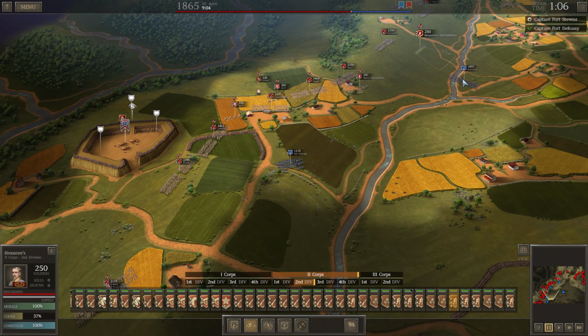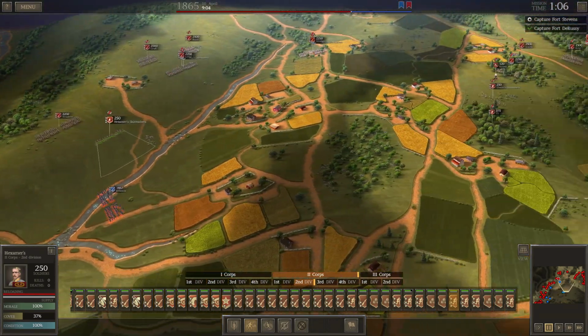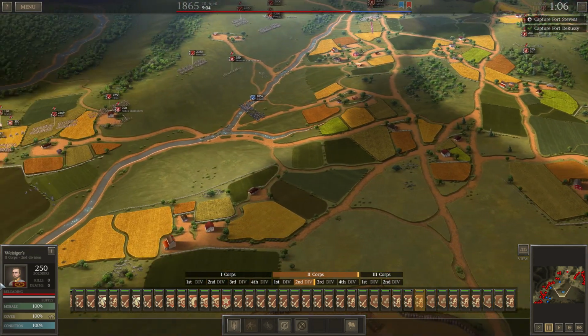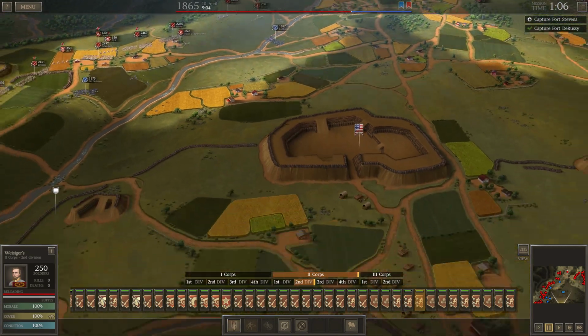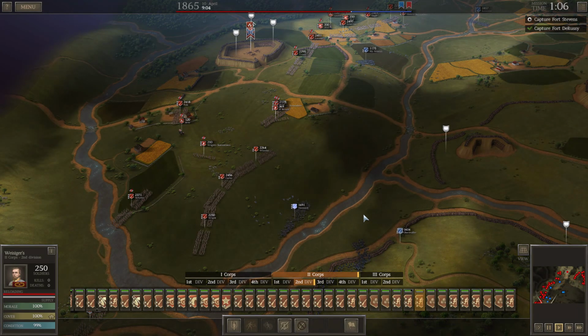This unit that's advancing right now, hopefully we can hit him four-on-one and a couple of canister shots to the face with the 20-pound Parrot. And this guy attacking right here on the left side, we'll hit him two-to-one. That'll work out great. And I'm doing what I love to do, which is fight with detached skirmishers, getting shots on the flank.